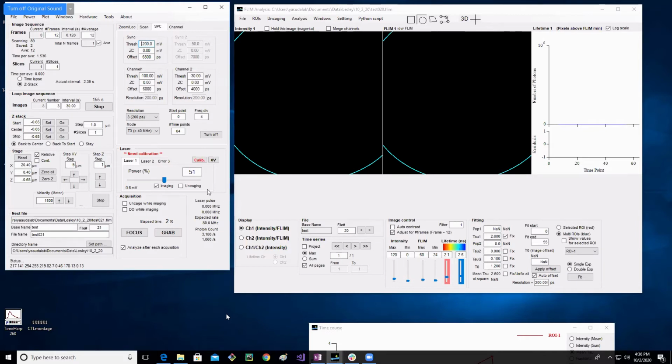Okay, look. Now, I didn't show you this before, but this shows you what it's reading for the pulsing of the laser. At minus 100, it was reading 80 megahertz, which is what it should be. Now that I've changed the threshold of what it's counting as a pulse, it's not counting any pulses. You can see it's 0 megahertz. And it says check laser setting, because the pulse rate is not good.